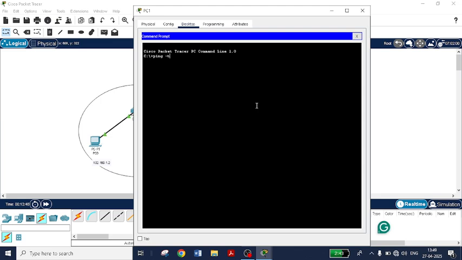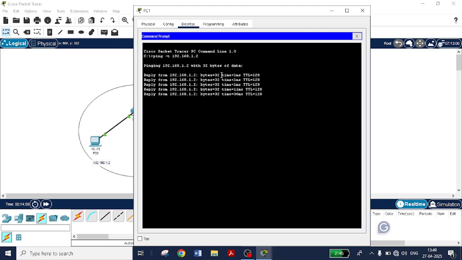I write -t, don't forget, that is the flooding message, and type the PC node IP address, 192.168.1.2. Now you see, it will send flood messages to the PC node continuously. You can see there, reply from 192.168.1.2. Continuously it replies. It enters into an infinite loop.